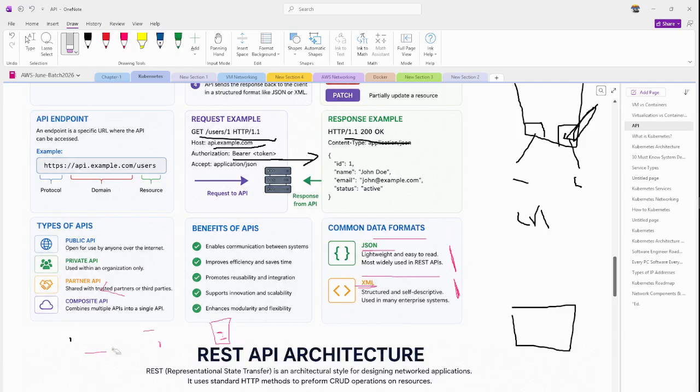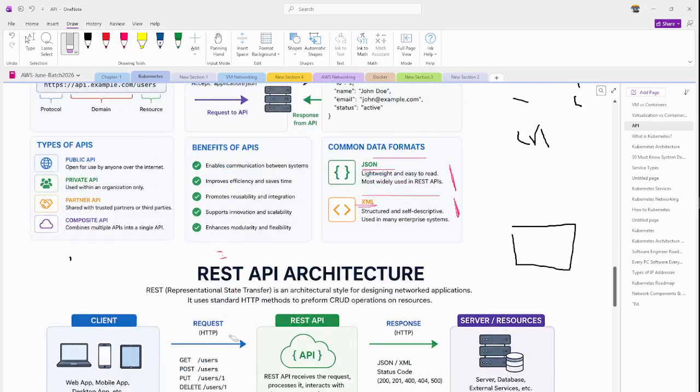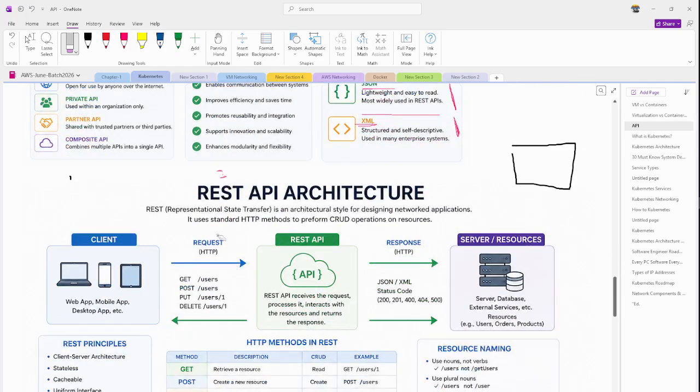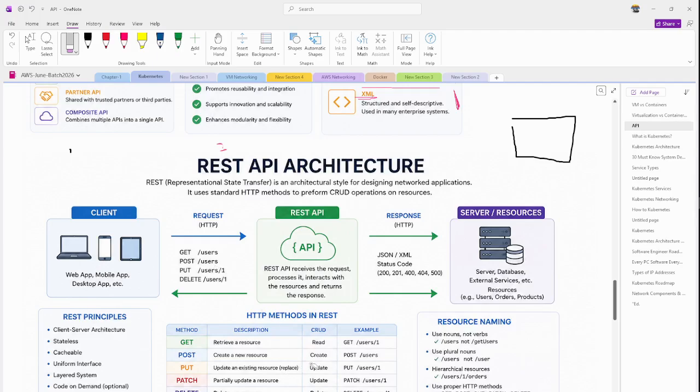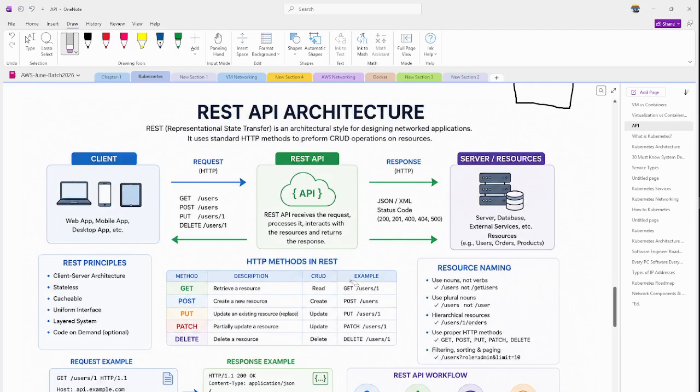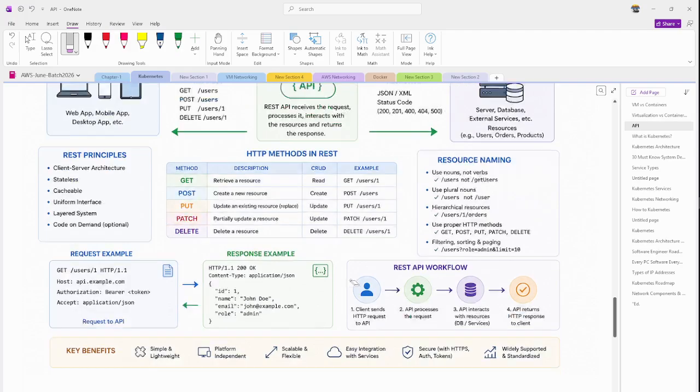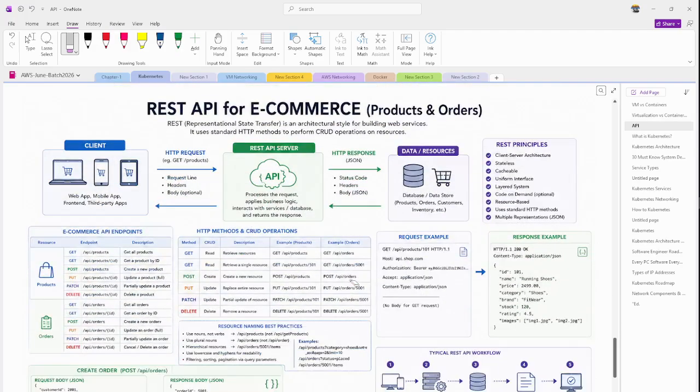What is a REST API? It stands for representational state transfer, where you will be doing CRUD operations. CRUD means you are going to either create, read, update or delete. So this is just like your API example, it will be completely based on these four parts. Similarly you will get the same.